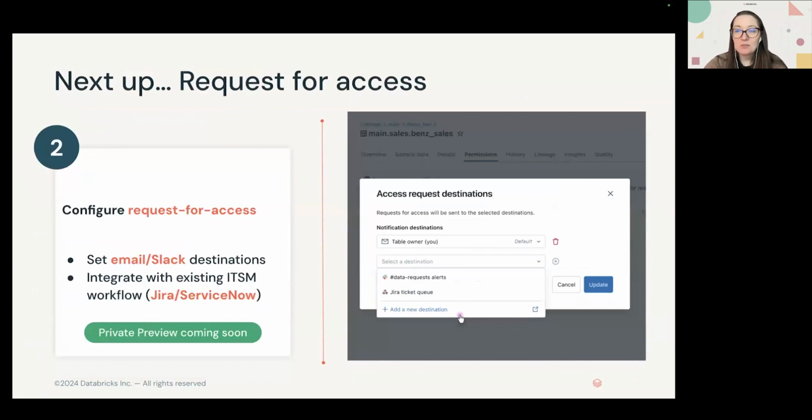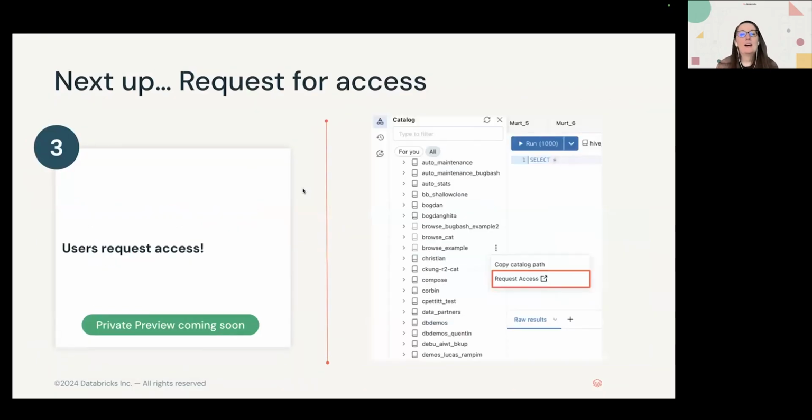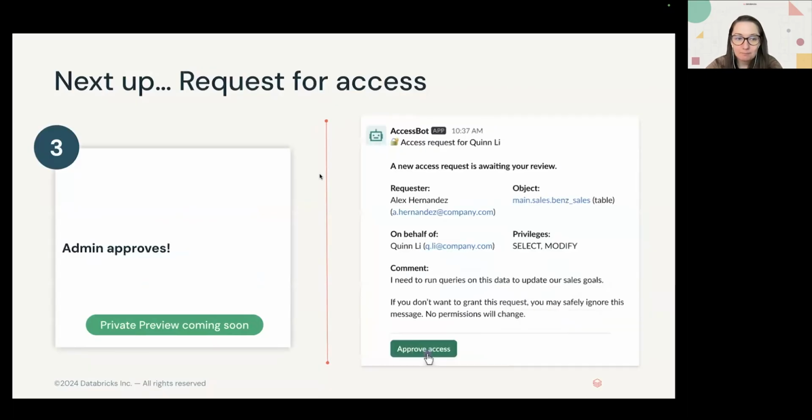So if your end users find the UC objects that they're interested in querying against, they can request for access, which could kick off some additional integrations for granting that access, so that the users can start interacting with those data sets once they've discovered them using the browse permission. And then finally, it would be your admins being able to approve those requests coming in for the full complete cycle.